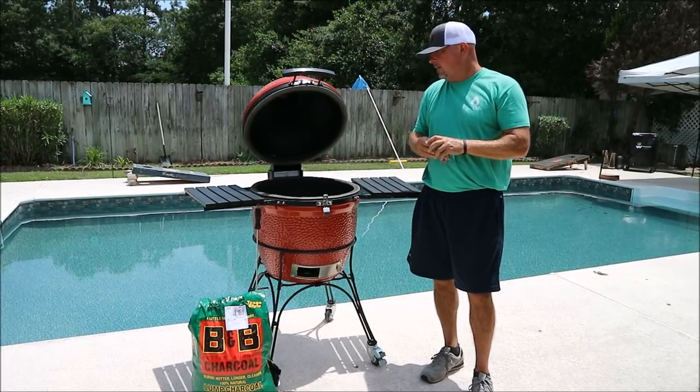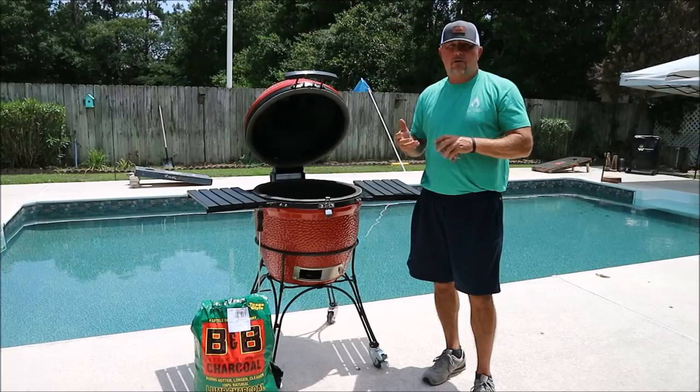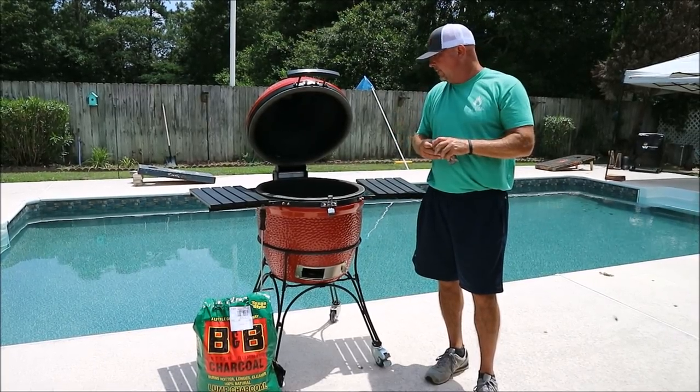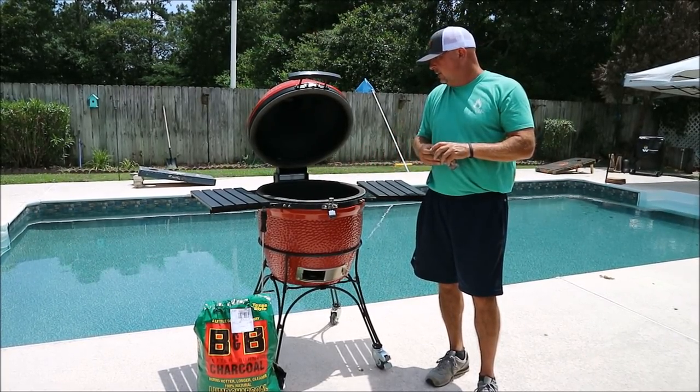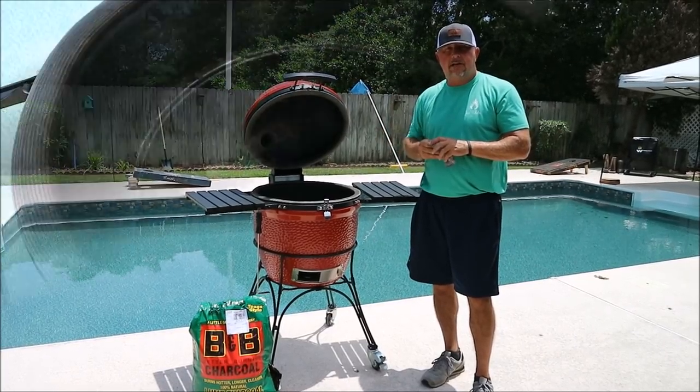So it's really not that big a deal to overload it rather than have a problem with running out of charcoal. You really don't want to do that. So this is how I usually set it up. And now we'll go through the process of dialing in that temperature setting.